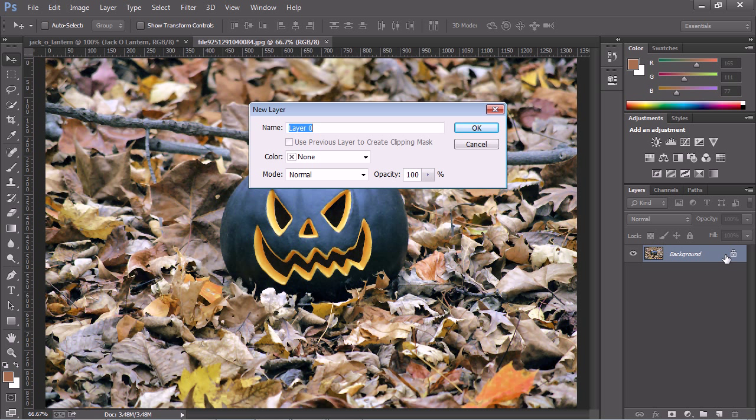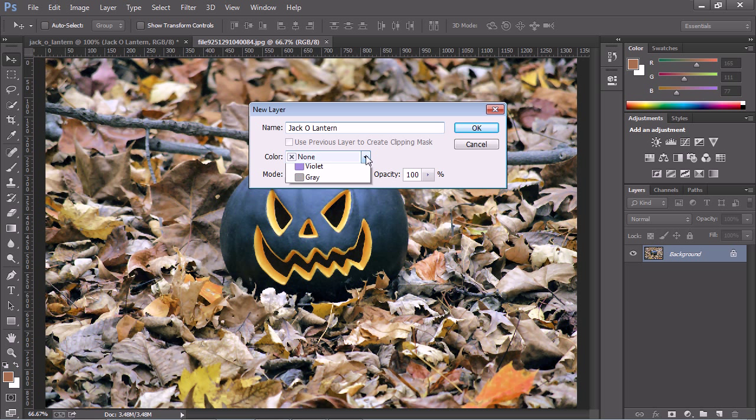Now I double clicked on the layer itself, and I'm going to set a couple of things up. Okay, there's a layer named 0, and I kind of undid the work that I just did when I discarded that background layer. So just to kind of correct that, I'll come back and retype. Okay, jack-o'-lantern. So I'm kind of making more work for myself, but that's all right.